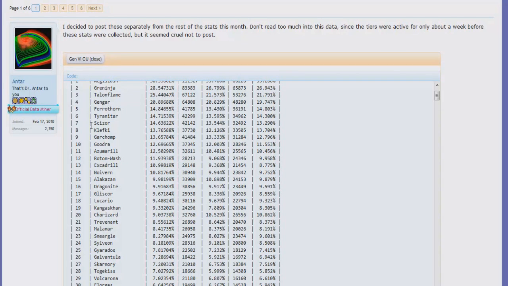And then we got Scissor, and Scissor with its U-turning and Bullet Punching is still a really great Pokemon, and Steel type offensively slightly better now because it can be used to take down fairies, so not really surprising to see Scissor here.